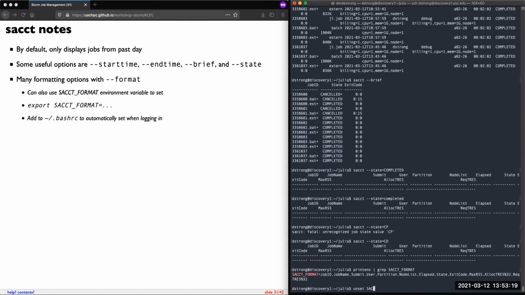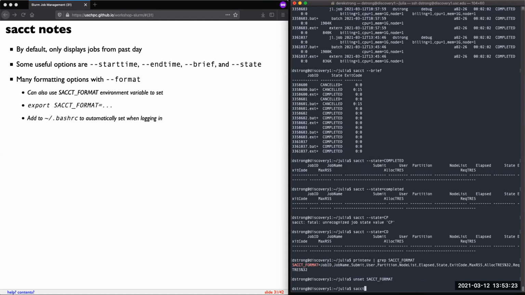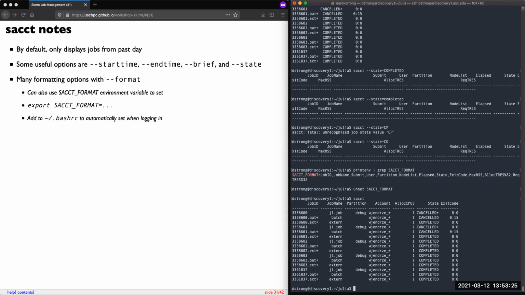If I unset that, it'll give me a lot more output, or actually less output. If you don't want to always be typing in this format option, you can set that in the saccount format variable. And if you add that line to your bashrc, that'll automatically be set every time you log in. Just a convenience thing.